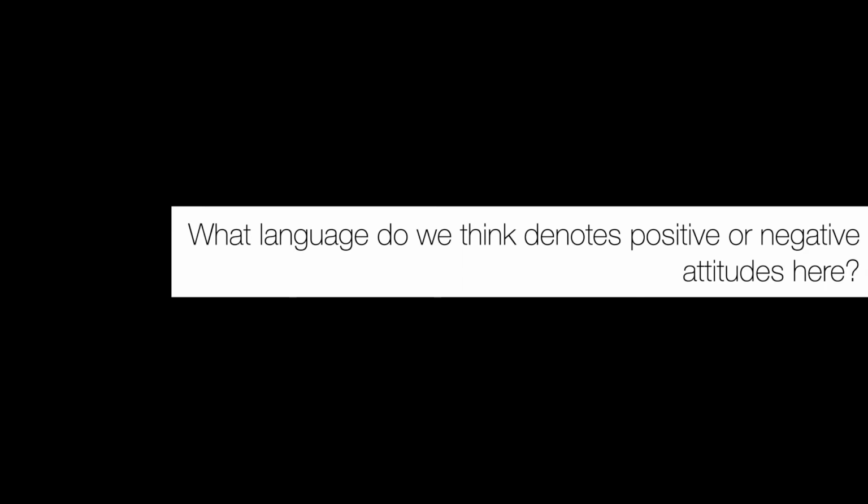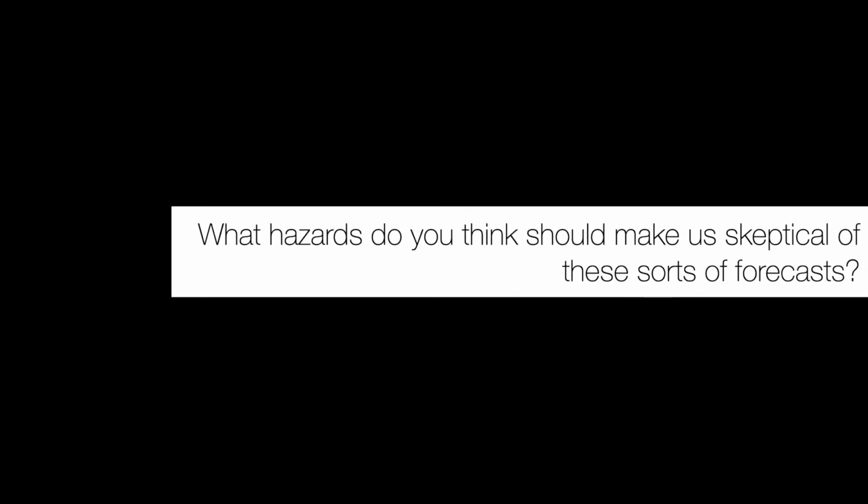So you may ask yourself, or a good question here is, what kind of language do we think denotes these kinds of attitudes here? And you should be careful to consider what sort of hazards may come up and bias your results when you use these kinds of data for doing forecasting for the stock market or for elections or for really anything. Imagine that there's going to be a population of people who are very interested in influencing how people talk about stocks online as a way to game the system.